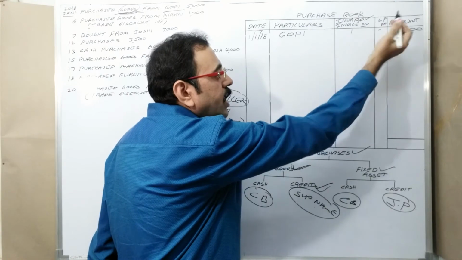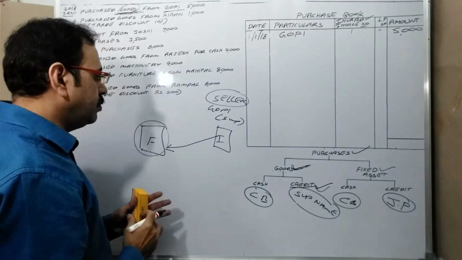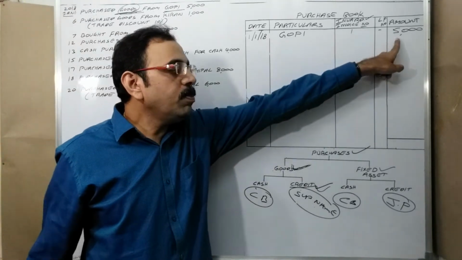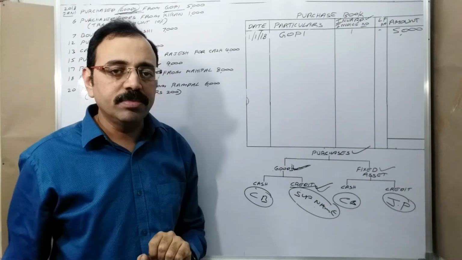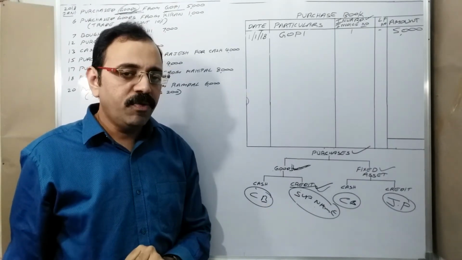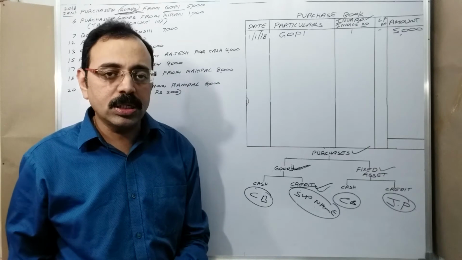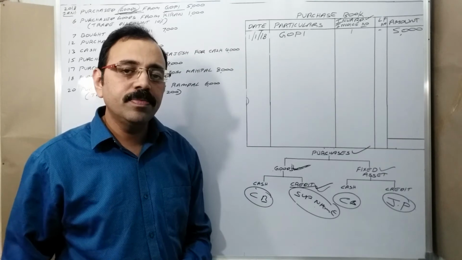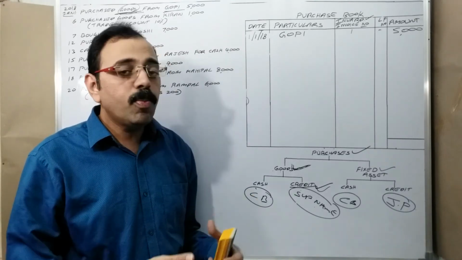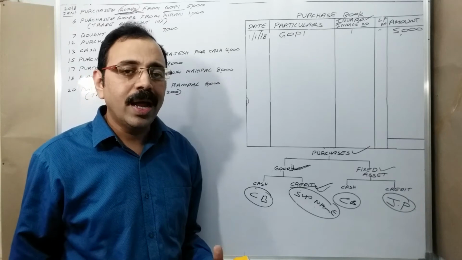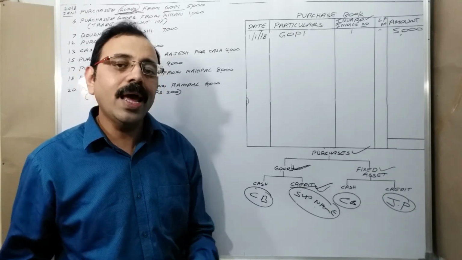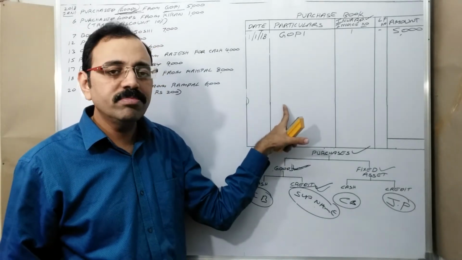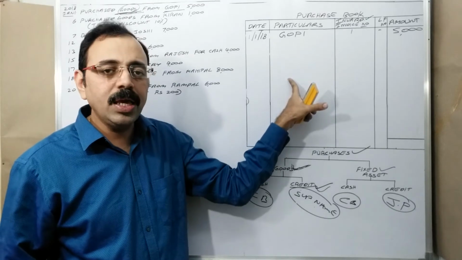Now, why we are writing number word? Let us see. Total purchased goods value is 5,000. What we have purchased there? We purchased 100 boxes of medicines at the rate of 3,000 rupees and 200 boxes of cellotapes at the rate of 2,000 rupees, like that. Then can we write all those details in purchase book? Impossible. It becomes bulky.